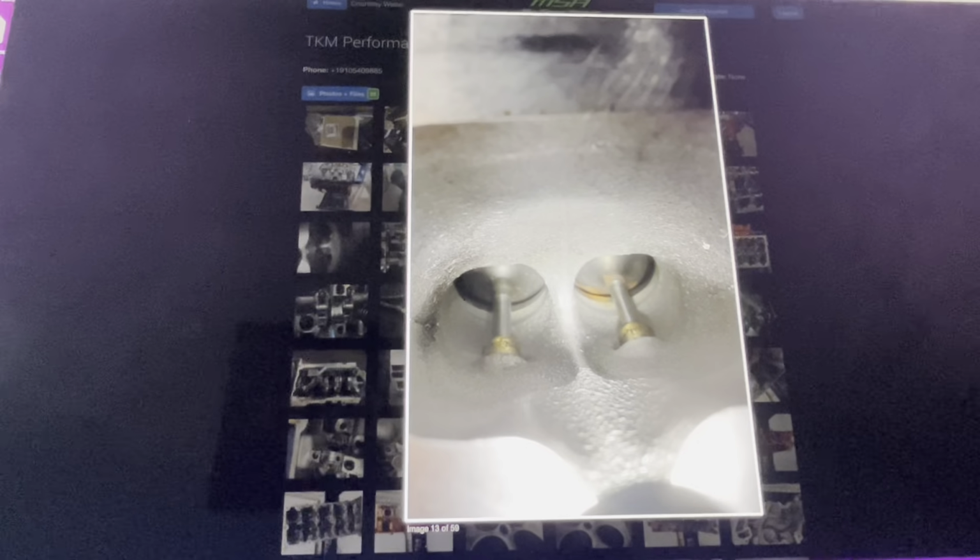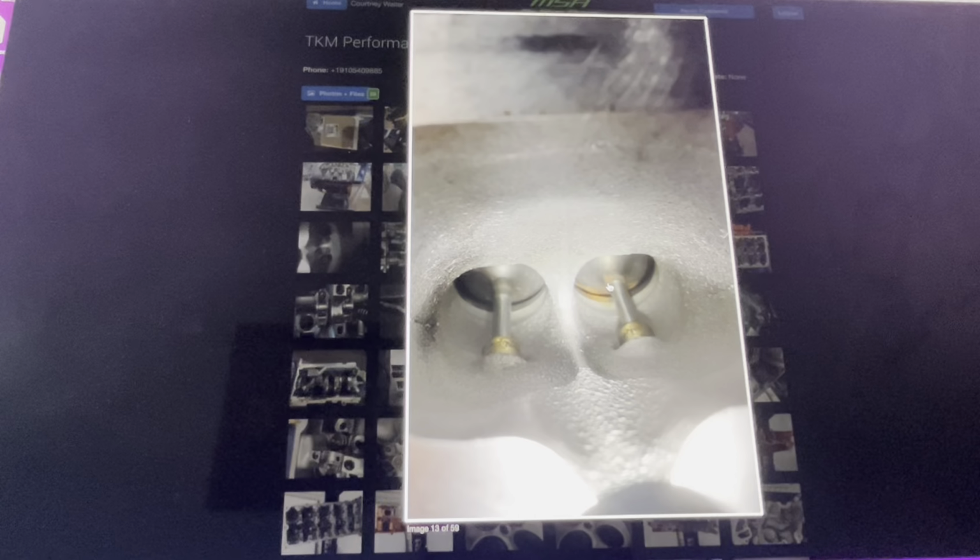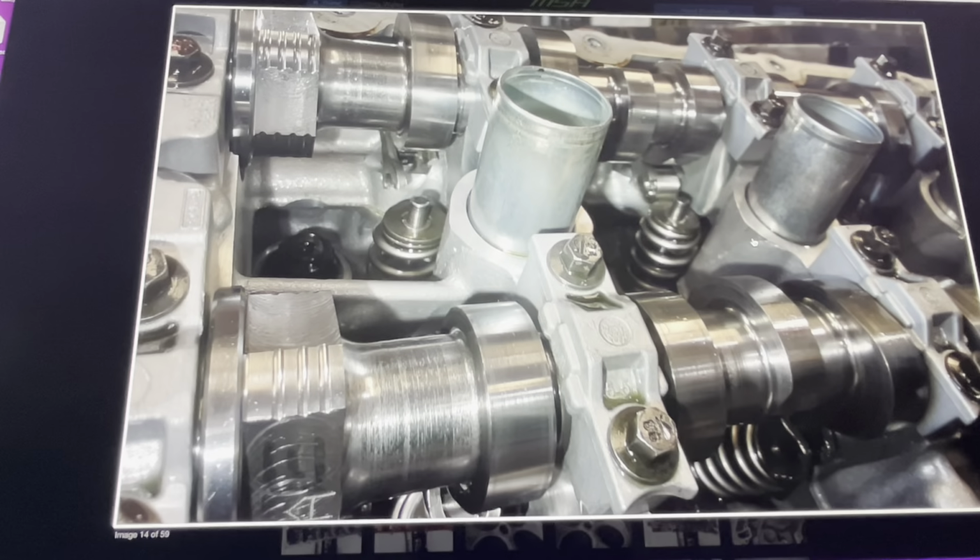There's a shot of some of the valves, or what are these? Yeah, these are valves. And this right here, I don't know what this is. I haven't spoken to them. When I go pick the motor up, I guess I can. But I actually noticed this whenever we were in the garage. I had looked down in there one time and had seen this before we ever took it to TKM. To me, it looked like a slight bit of rust, but I'm not an expert and I don't know what I'm even looking at. So this looks like another shot of the cams. I'm not really even sure.